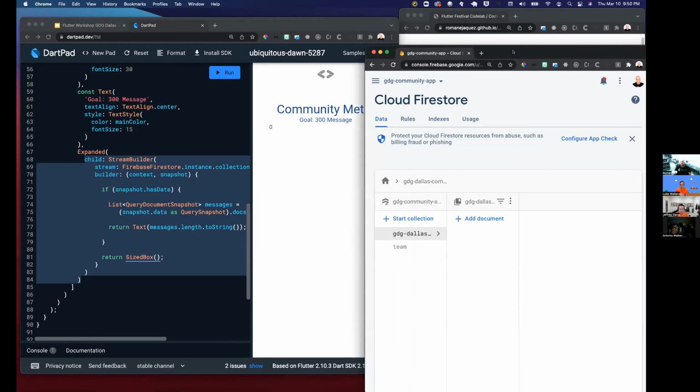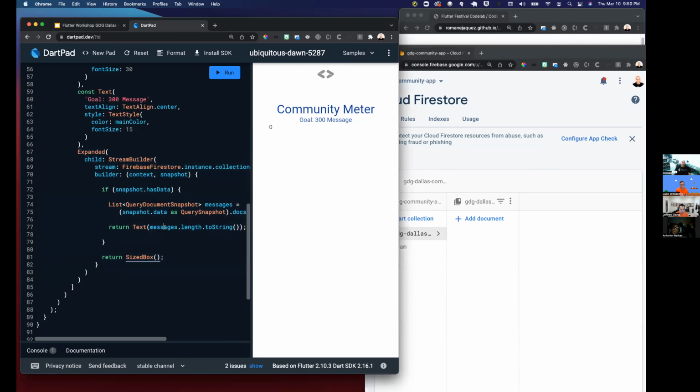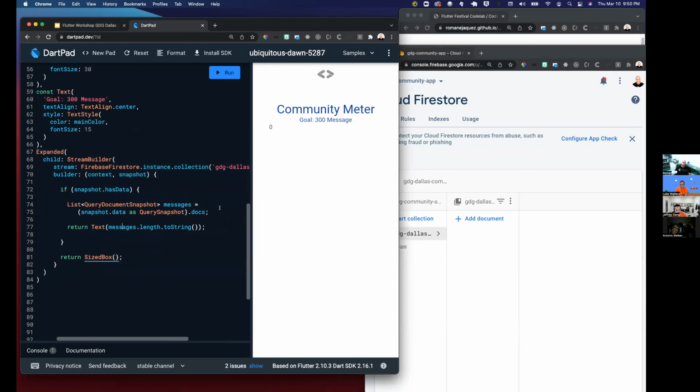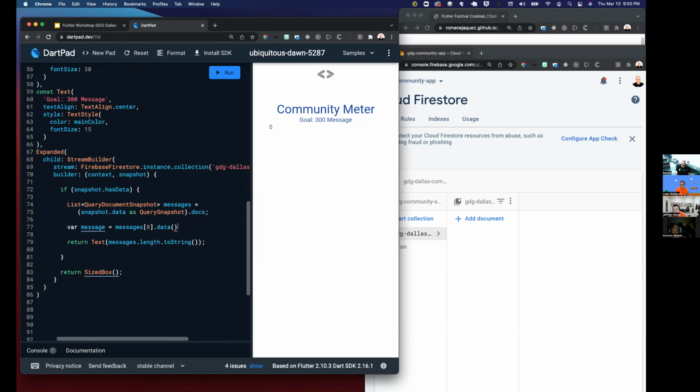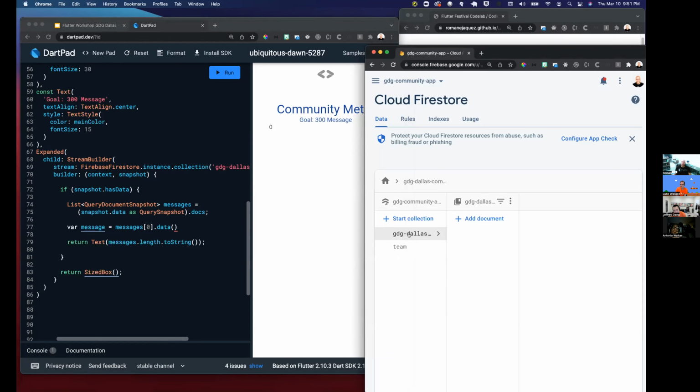That is the thing. Now you can build, for example, here, check this out. Now out of these messages, I can actually pull the value out of those messages and display it in real time right here. Let me show you. Check this out. So I'm going to say var message. I can do this: messages out of the single document. I can say messages, and then I pull a single document out of that collection. For example, I can say, just give me the first document, and then pull the data out of the document.